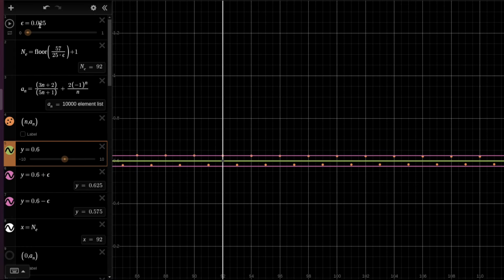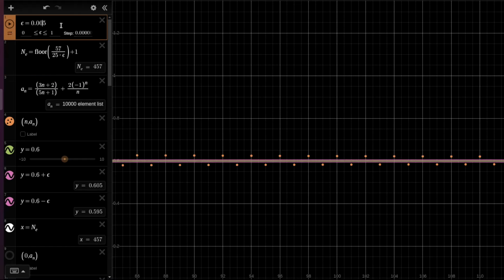And there's the recipe. You want the distance between the sequence element and the limit to be smaller than this epsilon. Fine, make this computation, compute this natural number, and then all the sequence elements with index bigger than this natural number, their distance from the limit, as you can see here, will be smaller than this epsilon. And this can be done for any epsilon. Any epsilon, you have a way of computing n of epsilon such that for any n that is bigger than this, starting from this point on, the distance of all the elements of the sequence from the limit will be smaller than that. And let's just for fun make epsilon small, like 0.05.